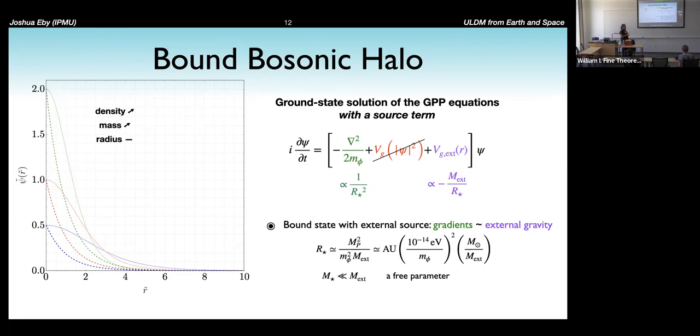If you again balance these two forces, you find a very similar expression for the radius, but you see that the radius no longer depends on the mass of the bound dark matter. The radius only depends on the mass of the external object. This is, of course, in the limit where the mass of the boson star is much smaller than the external mass, which is the common sense constraint that we discussed earlier. But other than that, this M star is a free parameter in this theory. You have the same configuration. You can put more and more mass inside of it, and it doesn't change in size. It only increases in mass and density. So the dashed lines here correspond to configurations of the same central density as the boson star, but these are exponential profiles because they solve this hydrogen-like equation of motion.